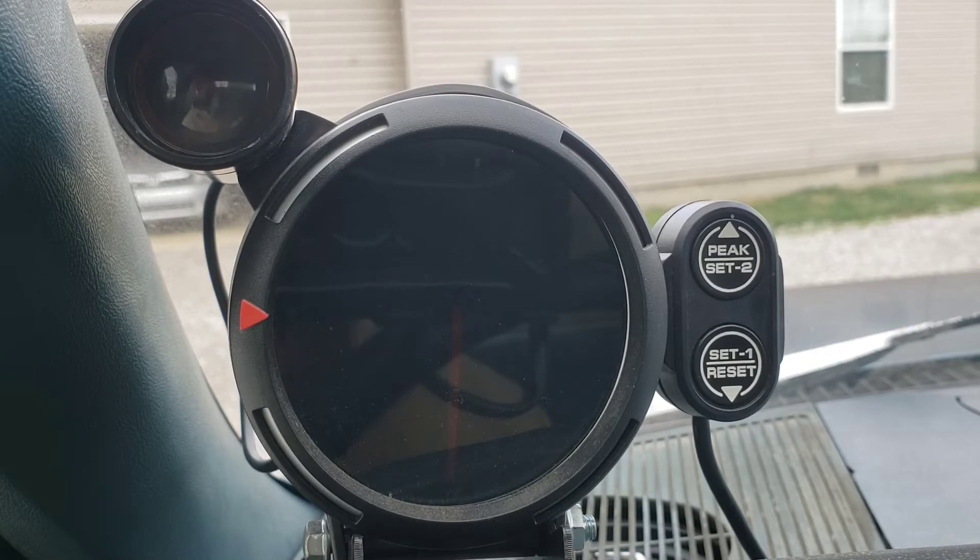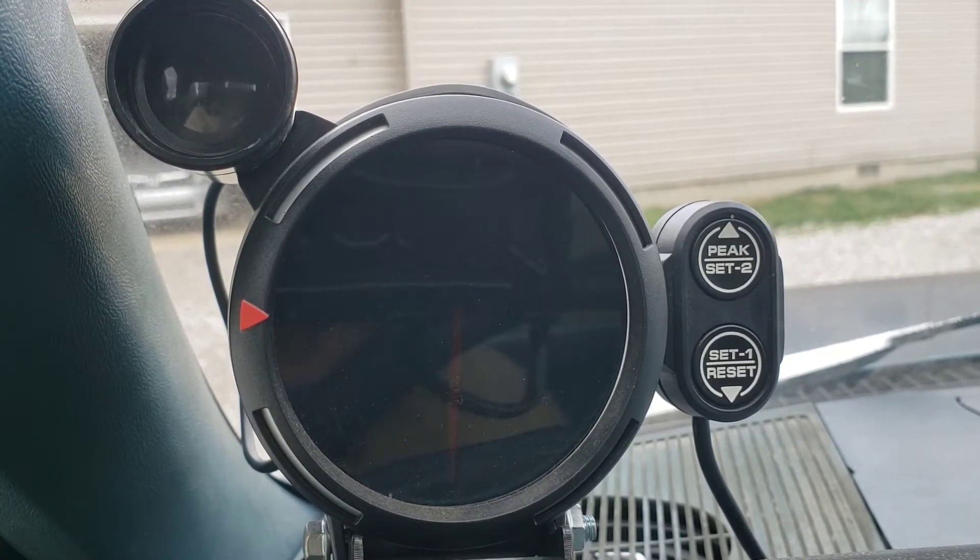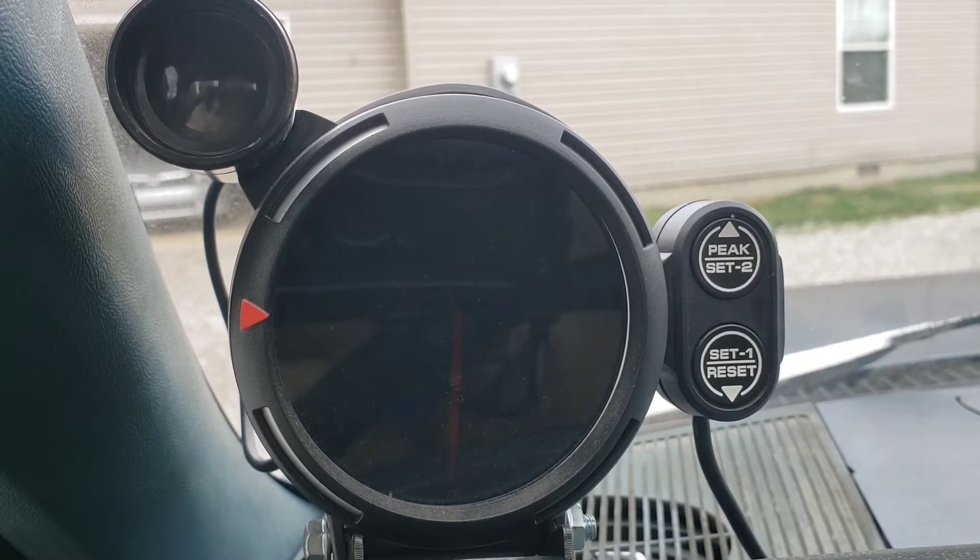You can see here your basic racing gauge. You've got the tachometer itself, then you've got your shift light up top, and then you've got your two buttons on the side. These are how you're going to program it — the brightness of the gauge, your shift light for when you're supposed to shift, your warning light for higher RPM than your engine should handle, the buzzer whether you want it on or off, the number of cylinders you're using this tachometer for, and the peak — the highest rev limit you've hit, which it saves.